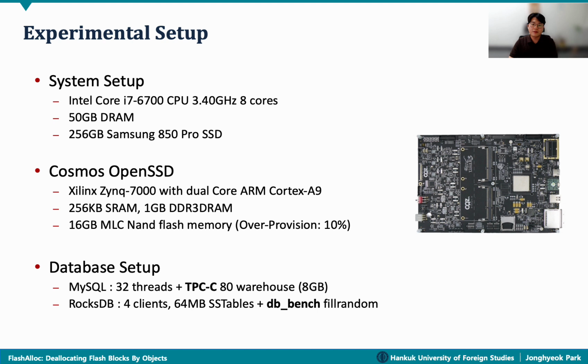We prototype the flash alloc on the Cosmos Plus OpenSSD board, to evaluate the performance benefit of flash alloc on key-value store, relational database, log-structured file system, and multi-tenancy. We measure the throughput and WAF while running two benchmarks, DBbench and TPCC. All experiments are conducted until the storage device becomes full.